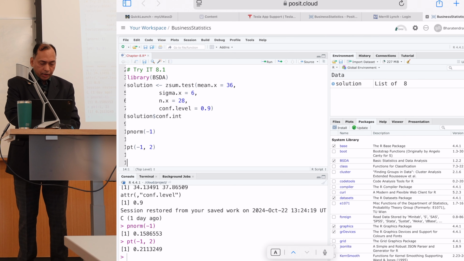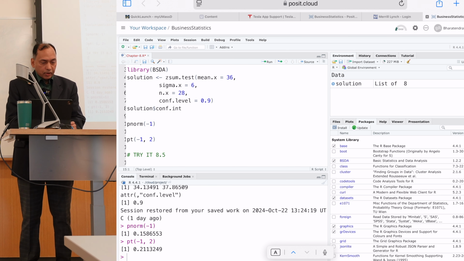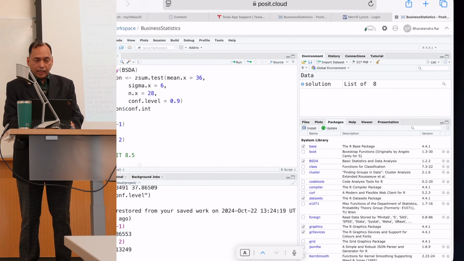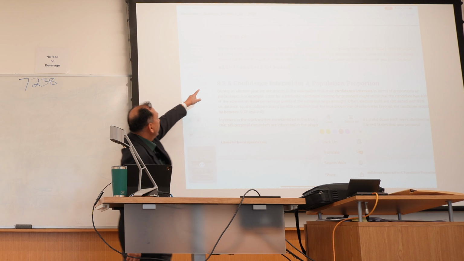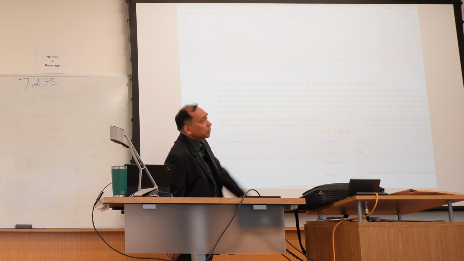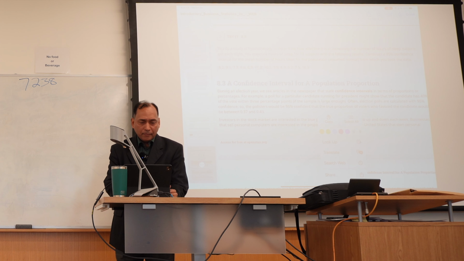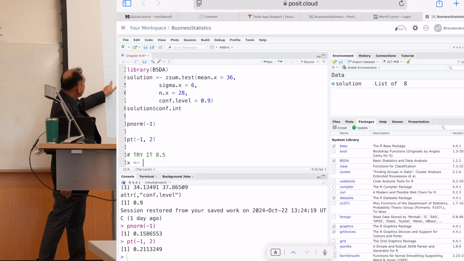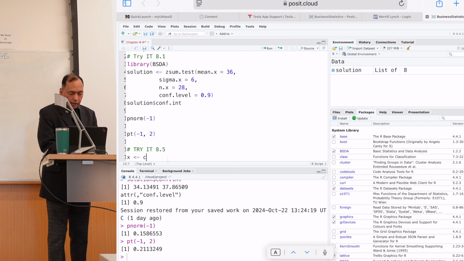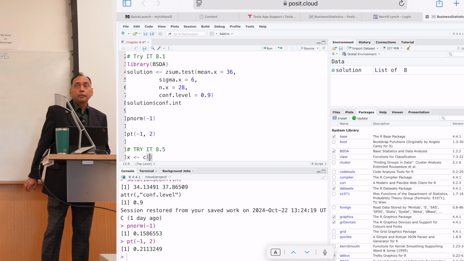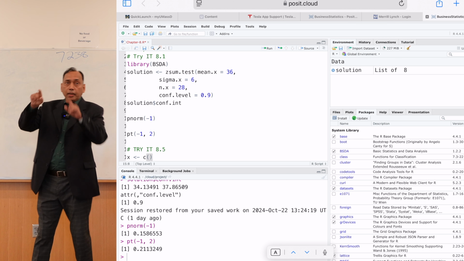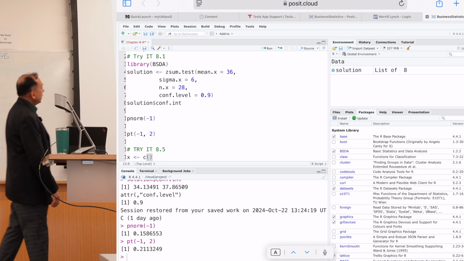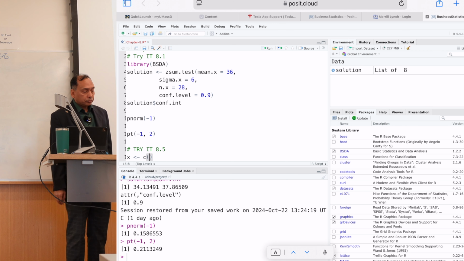So this is going to be try it, 8.5. The first thing we'll do is, because we have these values given, 8.2, 9.1, and so on, we need to feed that data. So I will store that in X by pointing an arrow towards X. And then to enter the values, if you recall, we use C and then parenthesis. Within parentheses, we enter all the values.